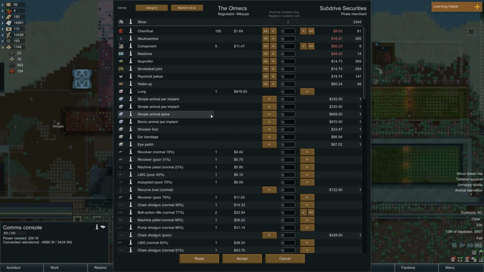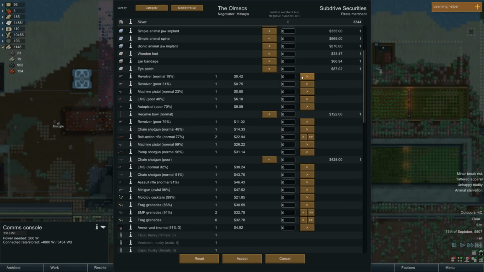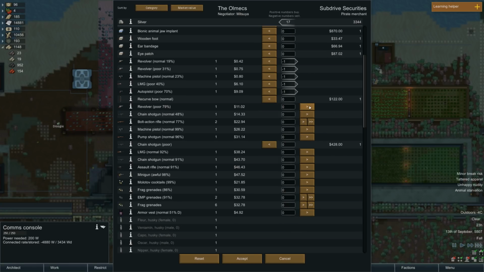Well... animal spine, that's crazy. Well, okay, we'll sell stuff that we know we're not using. That's poor. It's auto pistol, which we don't want. Chain gun. Chain gun poor. Oh, that's theirs. LMG normal. I'll keep that for now. I'm gonna say no to the chain gun for now.